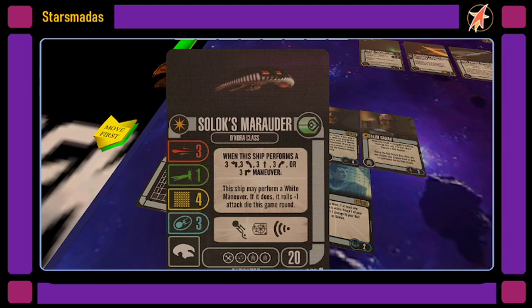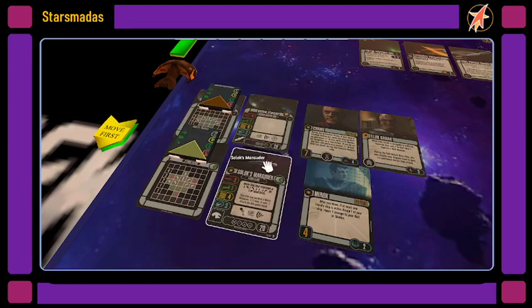Okay, then we've got the Decora here. And so this is going to try and hunt down anyone who sensor echoes. If I perform a 3, it can perform another white maneuver.